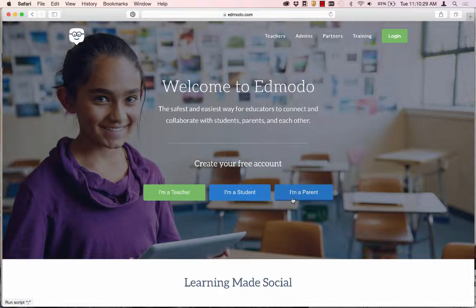This system doesn't allow you as an institution to manage it as easily. You could pay Edmodo to have a site that would let you manage it a lot easier. This is more kind of a lightweight one that you'd use when you don't really need to manage student accounts. You just kind of let them sign in and do their thing.